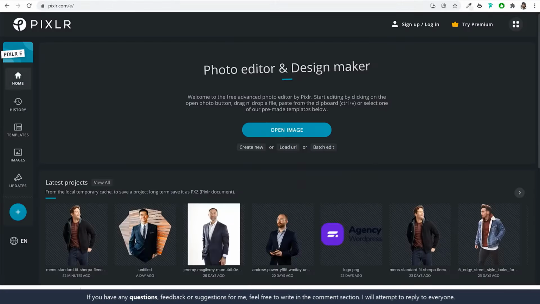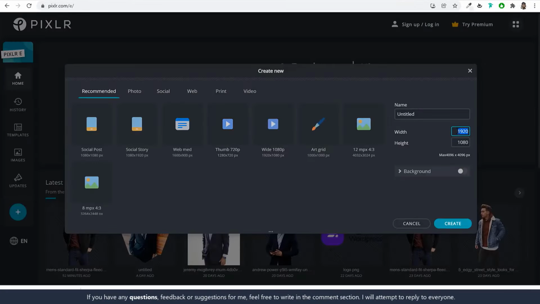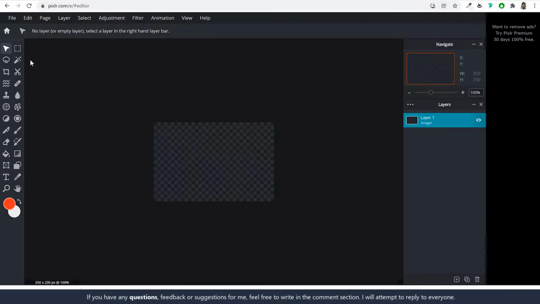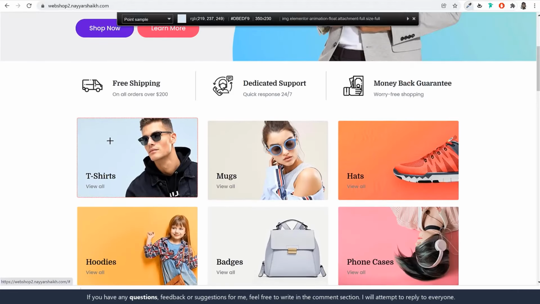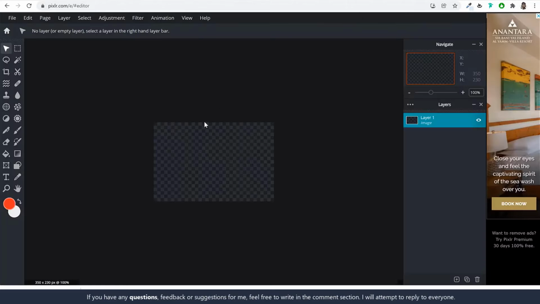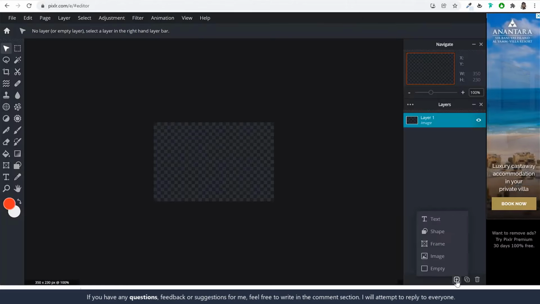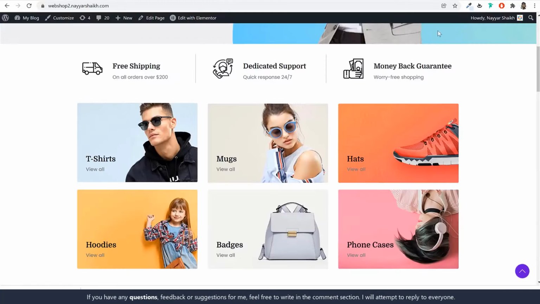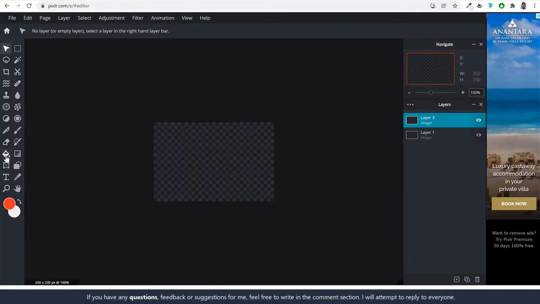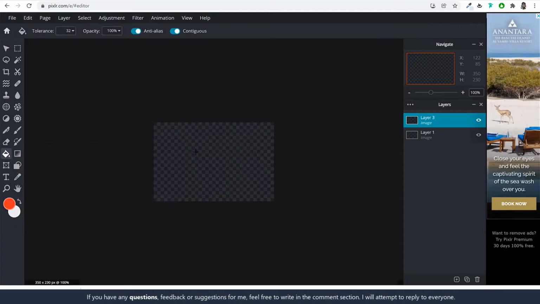So I want this exact size. I'll click on create new and 350 by 230. Okay, click on create. Now once you have this thing, you can do one thing. First of all, you can add any background color. For example, if you want this color as your background color, I'll copy the color code, come over here. Now first let's add a new layer. So click on this plus button and select empty layer. And inside this thing, we want to add this color that we have copied. Okay, so we'll come over here and we'll select this option, fill option, and click on this thing.